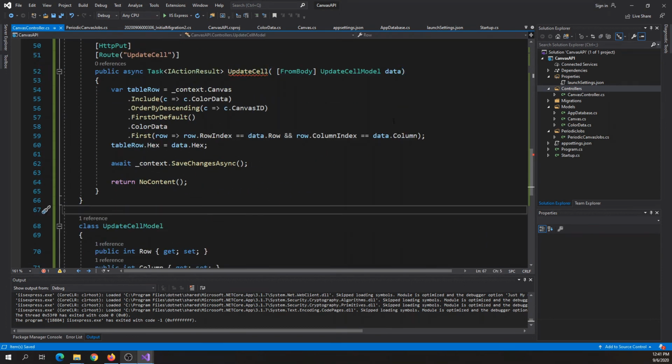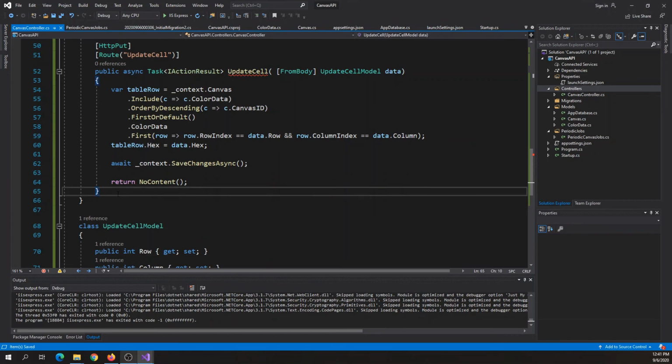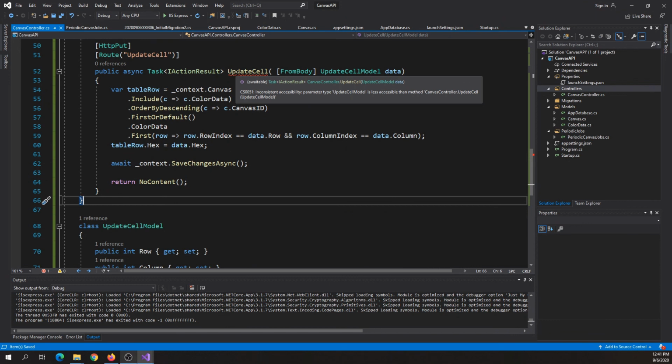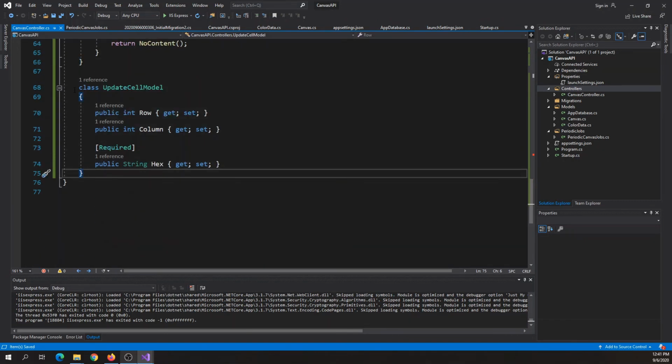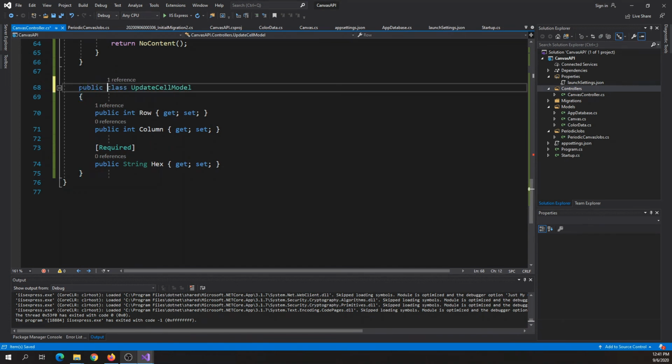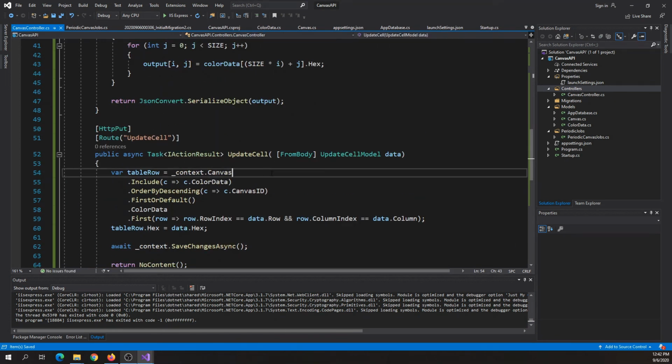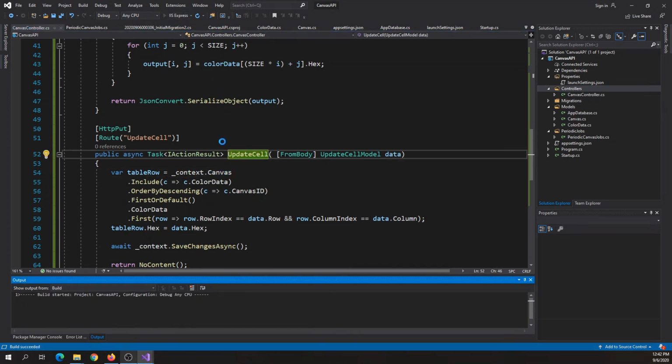Okay. We shouldn't have an error. We need to say this class is public. So that should fix the issue. Yep, so that's fixed. Now let's save it and run our application.